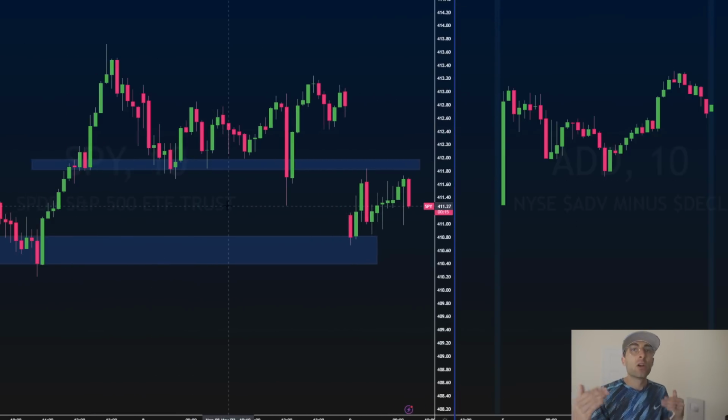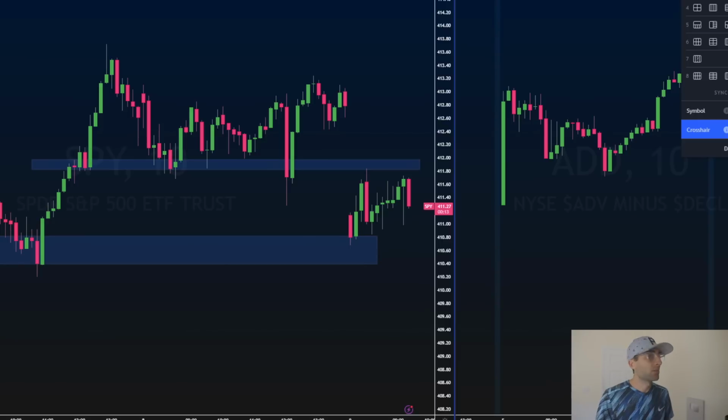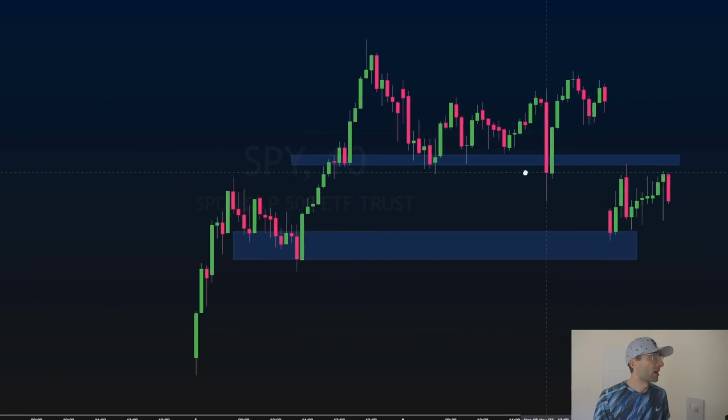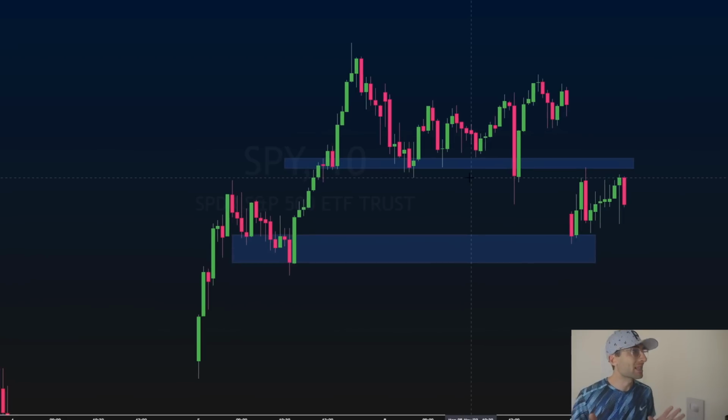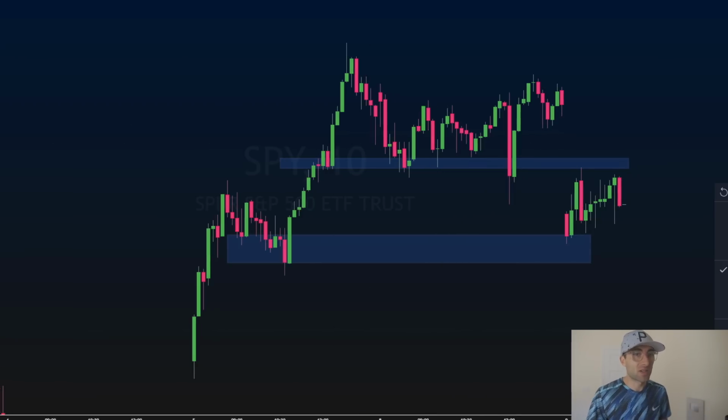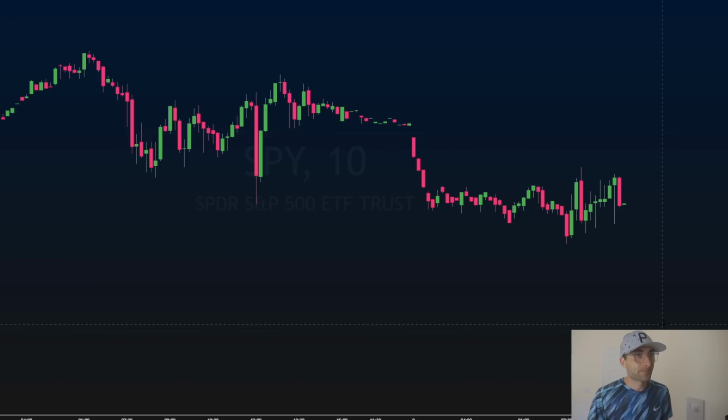And on the checklist, we're going to see if today is a good potential for a trend. You know, how would you play SPY today? As you can see, I marked supply and demand, so it's pretty obvious that we're chopping, but how would you know? So first things first, turn on pre-market.